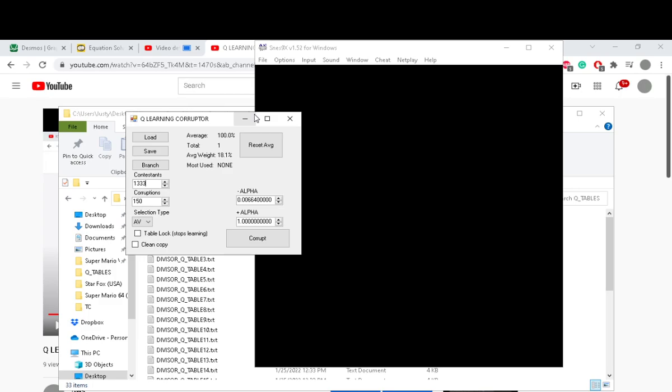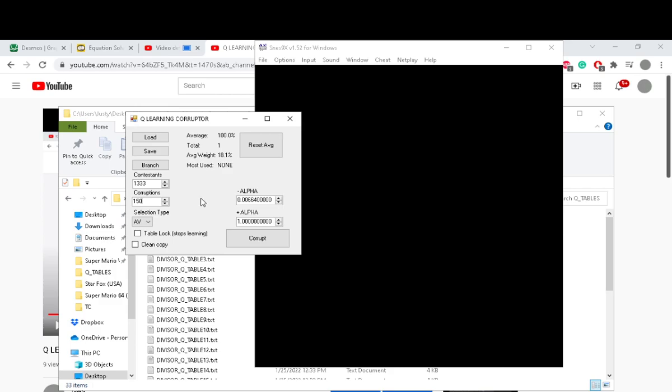And one important thing too is if you take this number and double it, so we get roughly 36%, and then you take 36% of 150, that's about the percentage of bytes this is going to learn for each attempt. So, for example, we'll just call it 40% of 150. So we're learning about 60 bytes per positive attempt.